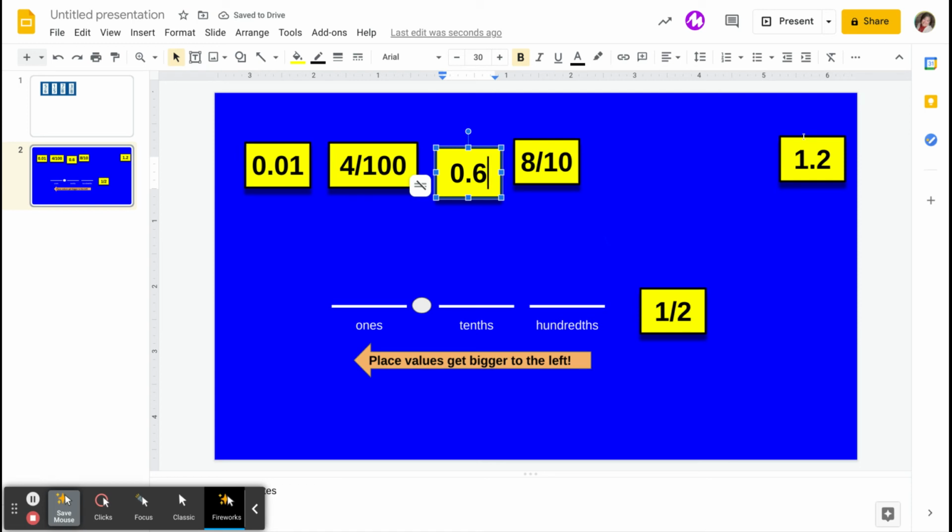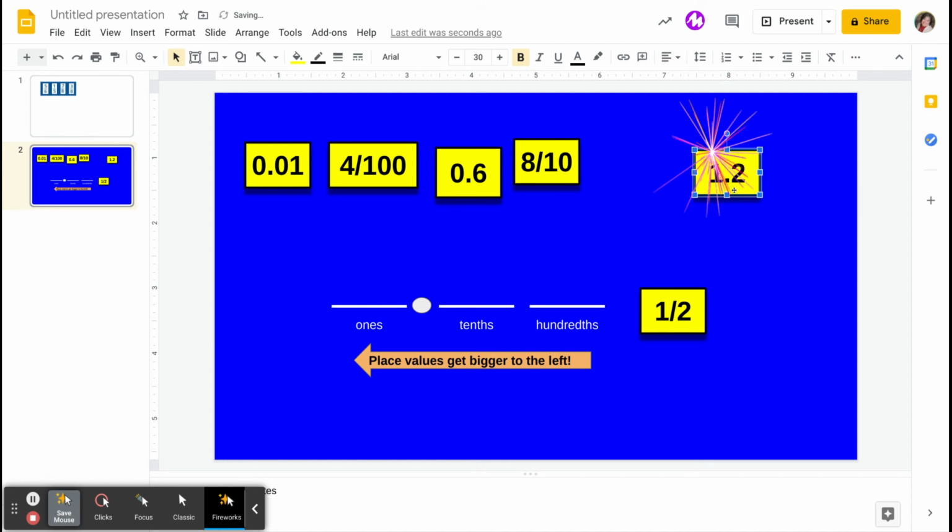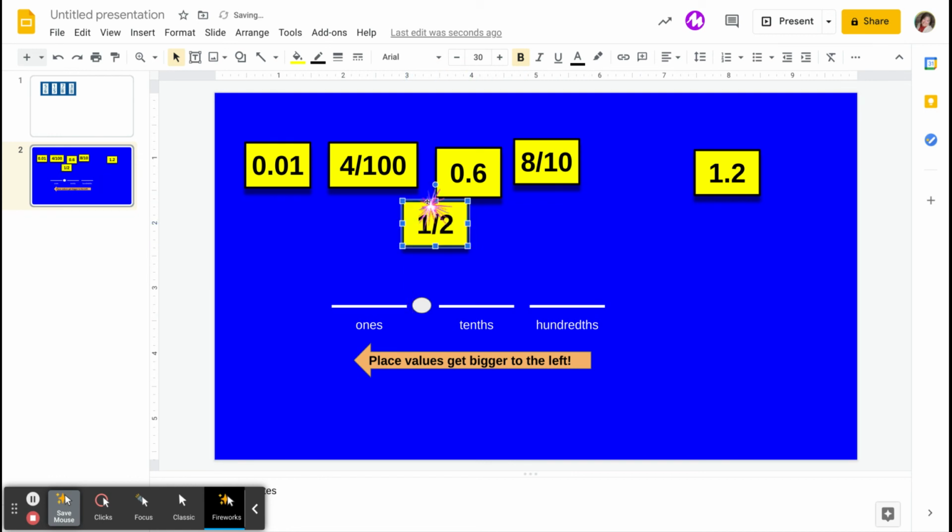1 and 2 tenths I still know is bigger than my 8 tenths because 1 and 2 tenths is more than a whole. So I know I'm going to keep that up there. Let's look at this 1/2. What do I know about 1/2? Fractions equivalent to 1/2? What about 5 tenths? I could put 5 tenths in order up here. So 5 tenths, and here's 6 tenths. Well, 5 tenths is smaller than 6 tenths. So 5 tenths would be smaller than the 6 tenths, which makes it smaller than the 8 tenths. I'm going to move 8 tenths up, 6 tenths up.